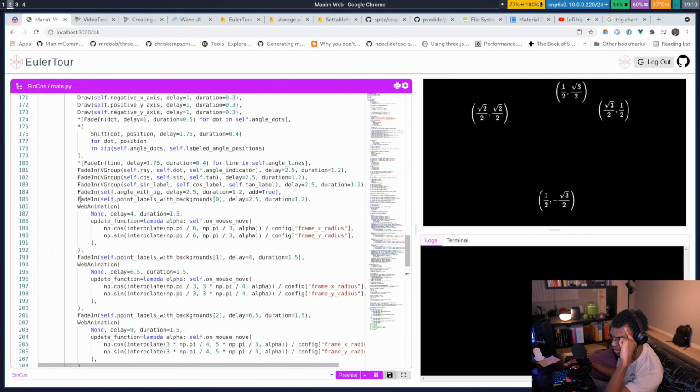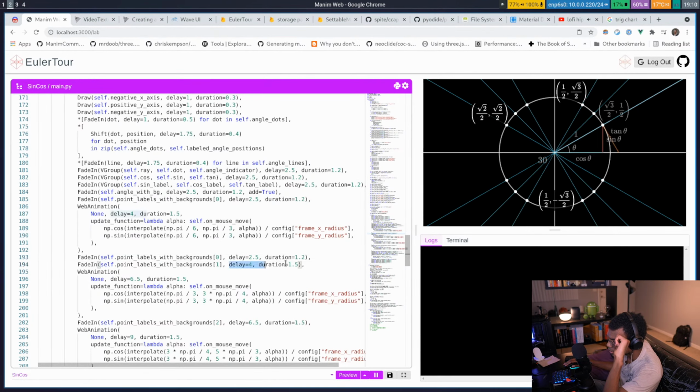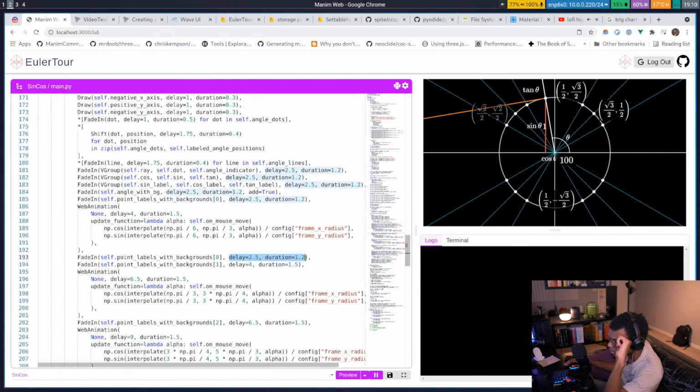Okay, so then I gotta fade these out. Fade out of this. I want basically the same parameters as that.